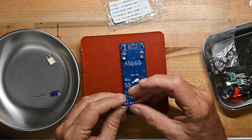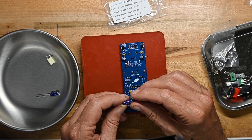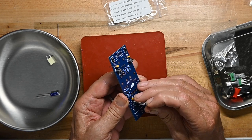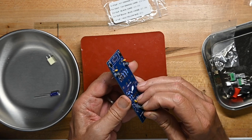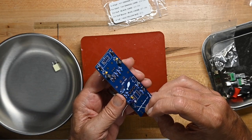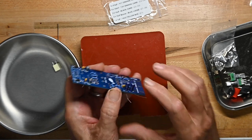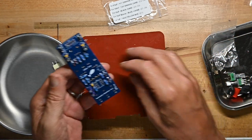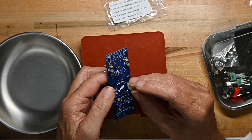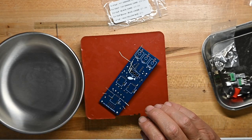Now we've got some, what we got? Some more 10 microfarads. Oh, but they're bipolar. Okay, they don't care about their orientation. You can run current through both sides of it, either direction. And I don't really have a preference when I put these in. I like the value to be visible from the side just for later troubleshooting. And now we'll put the little foil cap in. No doubt where that goes. Now we'll zap these all down. We'll grab another piece of solder.